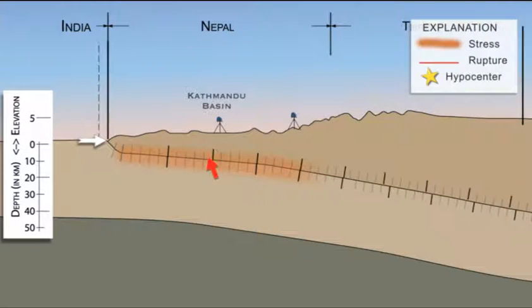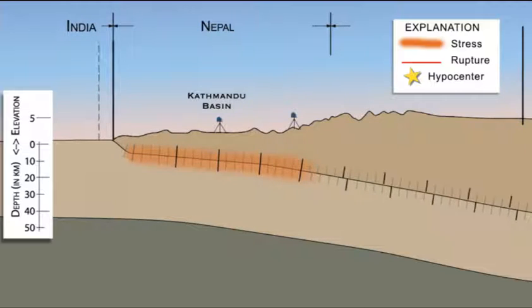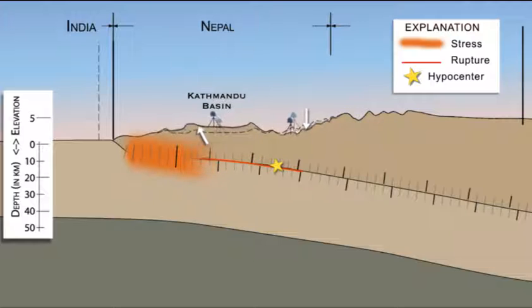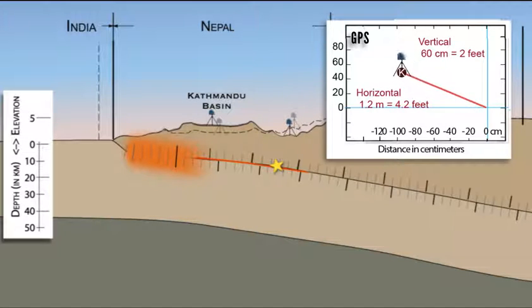The shallow part of the fault is locked by high friction, and stress increases during motion on the fault at deeper levels. During the Gorkha earthquake, that stress overcame friction, and the overriding Eurasian crustal block lurched southward. Maximum displacement of 3 meters occurred on the megathrust about 20 kilometers north of Kathmandu, but the fault did not rupture to the surface. This displacement uplifted Kathmandu over 60 centimeters and moved the city 1.2 meters south towards India.